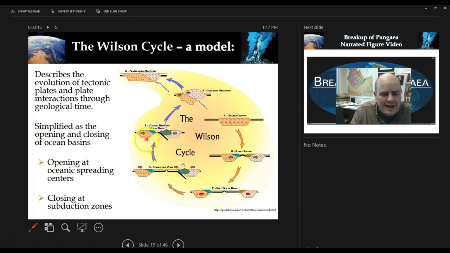Okay. Then if you keep closing it, you might have the basin closing up. And this is also an example of Africa, because Africa is almost to the point of closing up the Mediterranean Sea. If it kept closing up, it would actually get to this, where the continental crust slams into the other continental crust. The oceanic crust is going down, but because the continental crust is less dense on both sides, they're going to ride up on top of each other, forming this big mountain belt, like the Himalayas. This is an example of it today where India is slamming into Asia. So this is the cycle of what we call a Wilson cycle. We'll talk about this more next time.